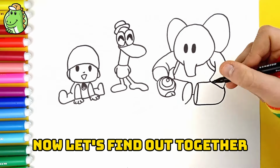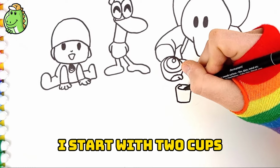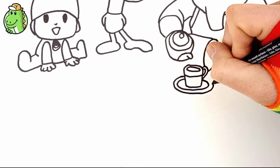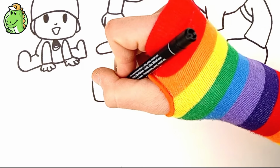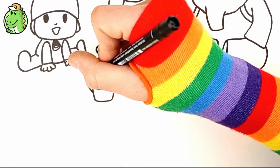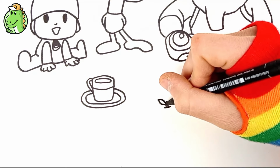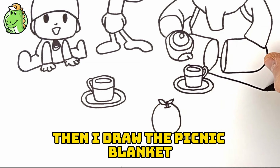Now, let's find out together what is on the picnic blanket. I start with two cups. I draw an apple. Then I draw the picnic blanket.